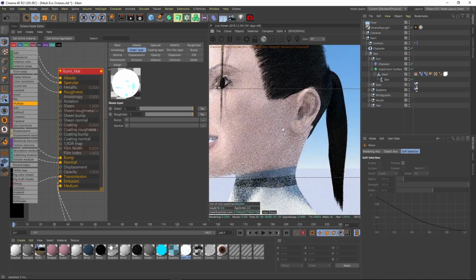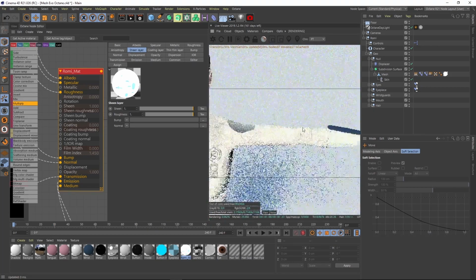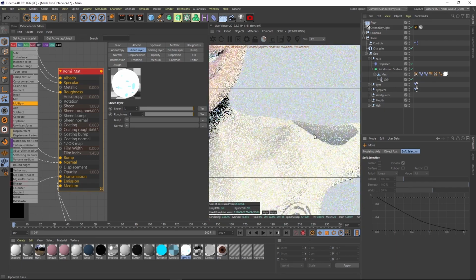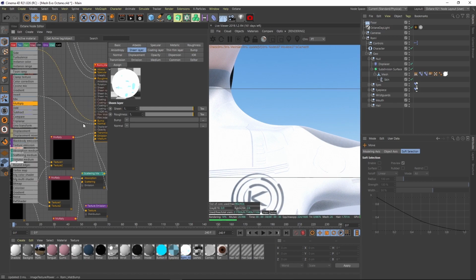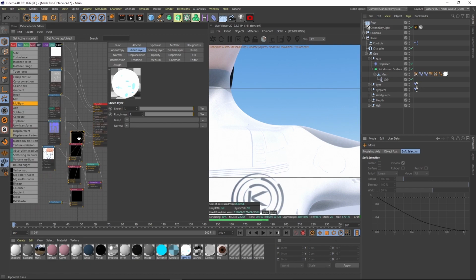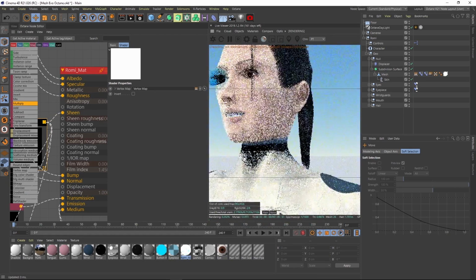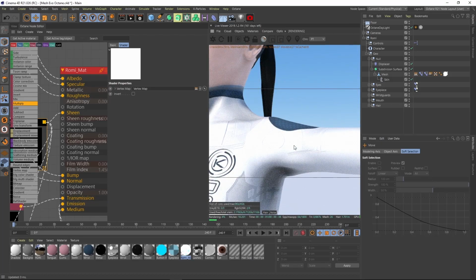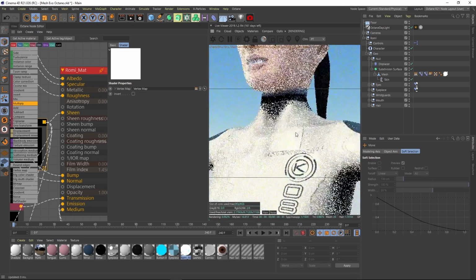Now for our character's face, this doesn't look right or good at all. But what's crazy is for our character's clothing, it can create this really kind of look like there's a bunch of fibers or fuzz on the edge of our character's clothing. What's super cool is I could literally just by hand plug in this vertex map into the sheen value right here on our node, on our material, and that will automatically separate it. So it will no longer happen on the face, and it'll only happen on the body. And it's actually the inverse, because white means it's on, black means it's off. So we actually need to invert this.